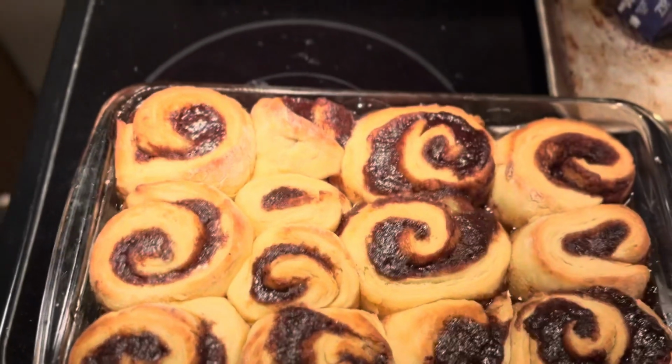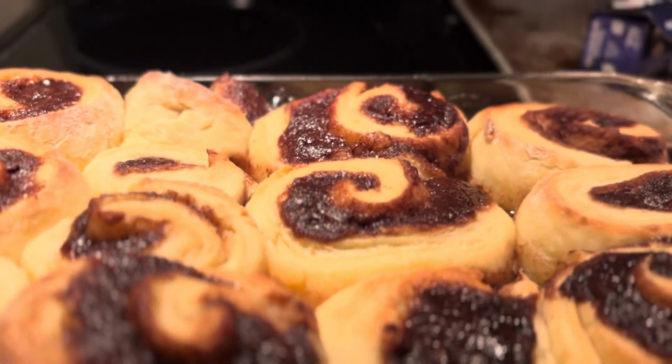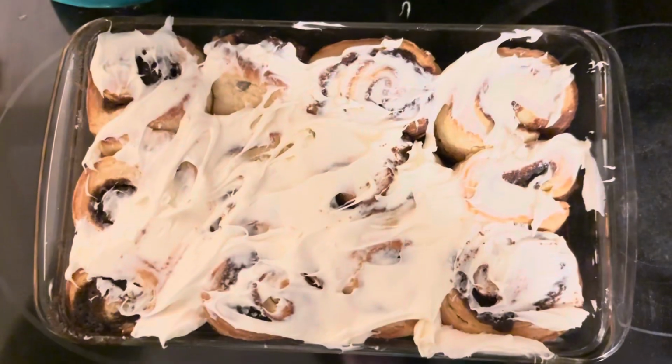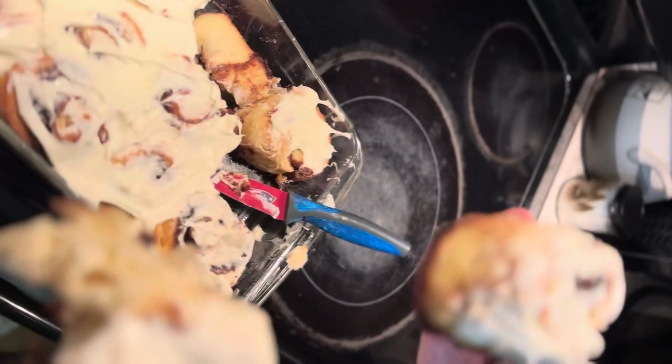Here you can see caramelization occurring. Caramelization happens when the cinnamon buns reach around 350 degrees or higher. The sugar releases water, creating the steam. The cinnamon buns took about 30 minutes to bake and overall were delicious.